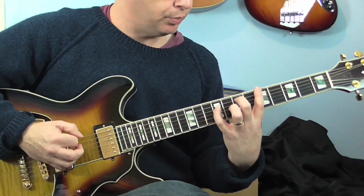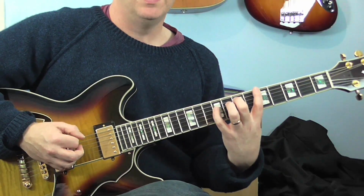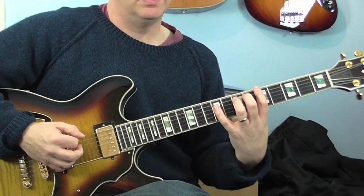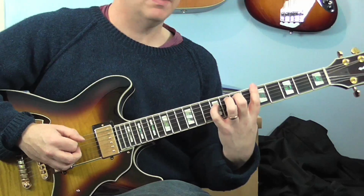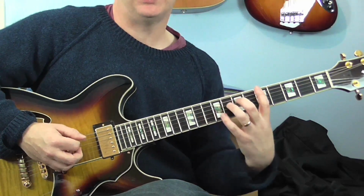As far as the way I normally spread out for these sort of shapes, I use fingers 1, 2 and 4, but I've seen other people use 1, 3 and 4. So if that's more comfortable for you, by all means try it. I just find that this way is easier for me, and especially when I'm manoeuvring my index finger around like Andy Summers does, it certainly makes sense to play it this way.